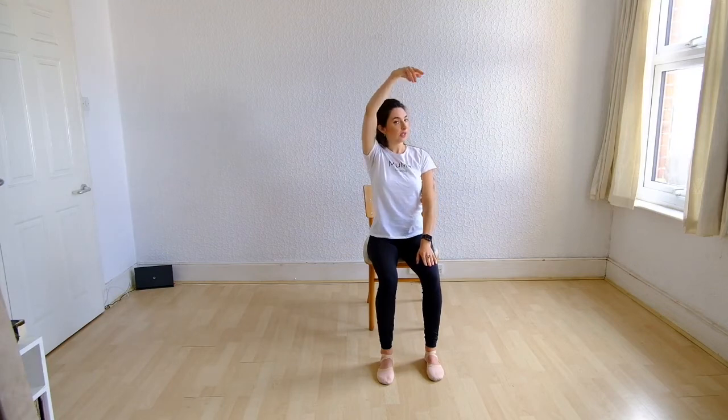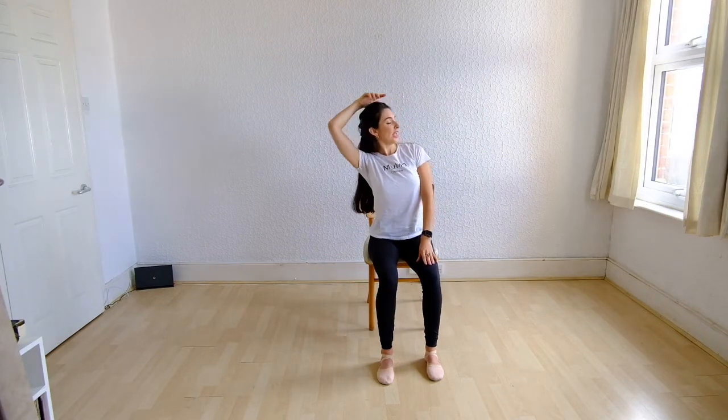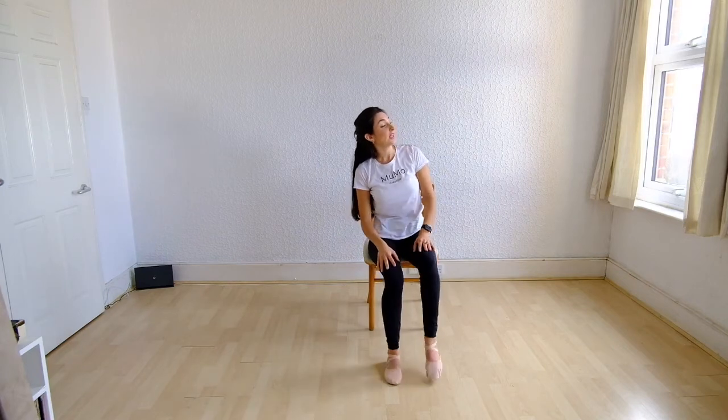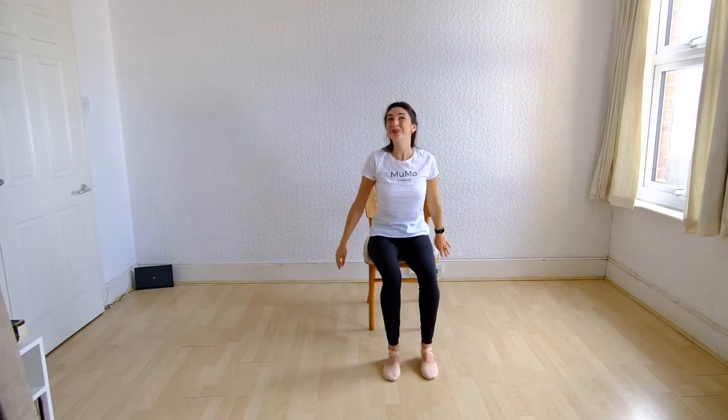The next section, we finished with our hands out here. One hand is going to come down and the other hand is going to come up towards our head, and you're imagining you're kind of stroking your hair. So leaning into that arm slightly, and then we've got a kick and a kick. And then we throw our arms all the way up to the ceiling and bring them down, and as we bring them down, running in our feet as though we're super excited at all of the different men in the room.